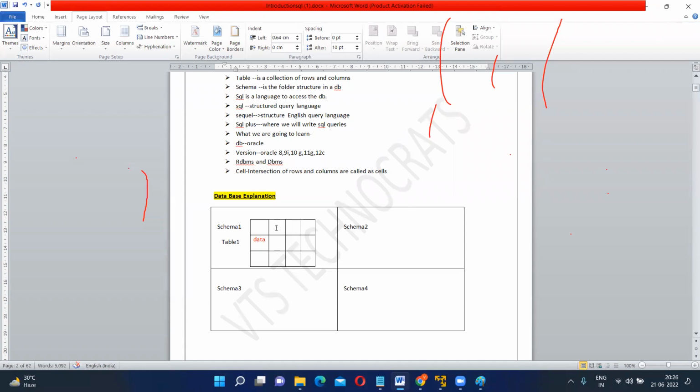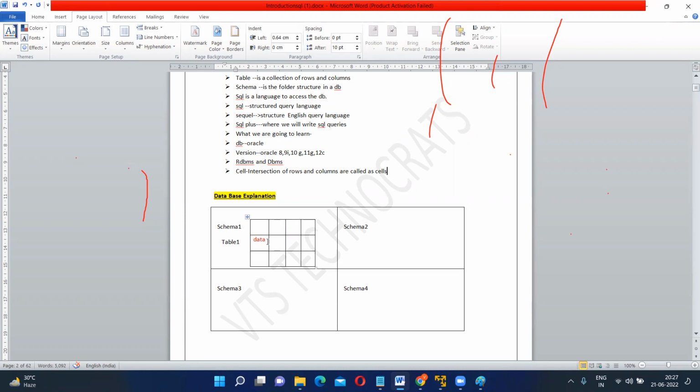Here, one thing in a schema, we can have n number of tables. You can have 100 tables, 1000 tables in a particular schema. It's like a folder structure. In a D drive, you kept a folder of movies. Now inside that, how many movies can you keep? You can keep any number of movies. Like that only, there can be 1000 tables in a schema. Just we have to prefix schema1.table1. That means I will come to know from which schema this particular table is taken.